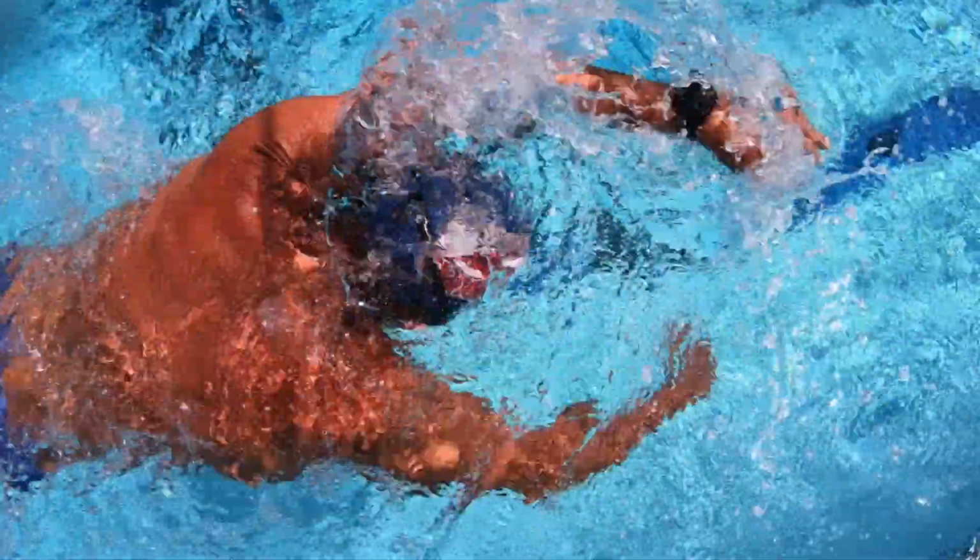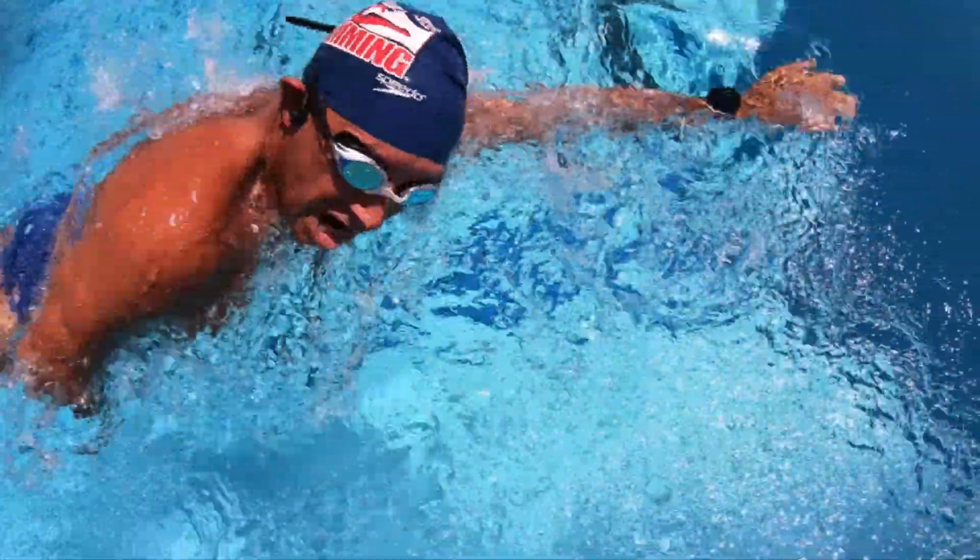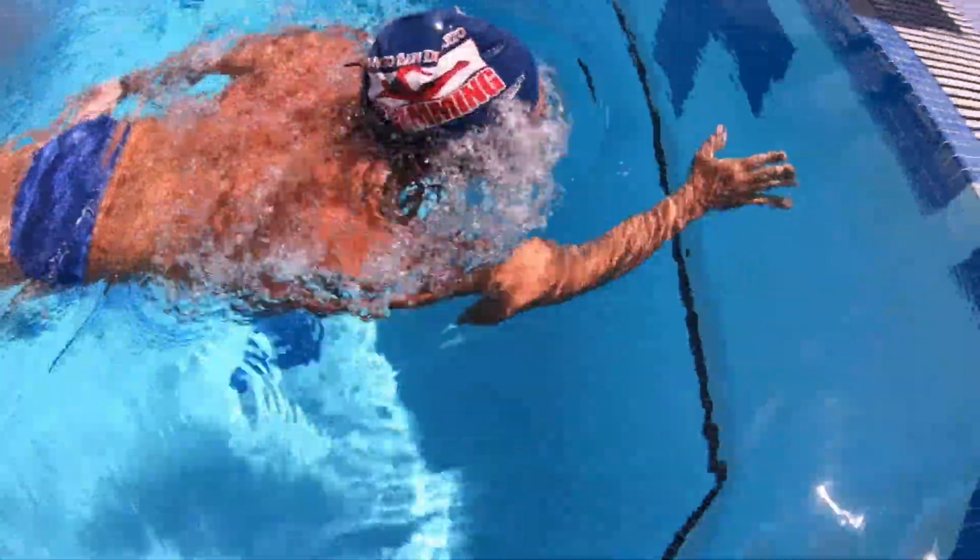So with bone conduction, it has a little bit of a different speaker. Instead of air conduction, where you have a dynamic in-ear speaker that vibrates air, and then it goes into your ear canal and vibrates the eardrum, that's air conduction. Whereas with bone conduction, you put nothing inside your ear, so your ear is fully open. Therefore, you can hear anything around you. The conduction happens when the speaker vibrates on your cheekbone. You won't really feel it, but you will hear it.